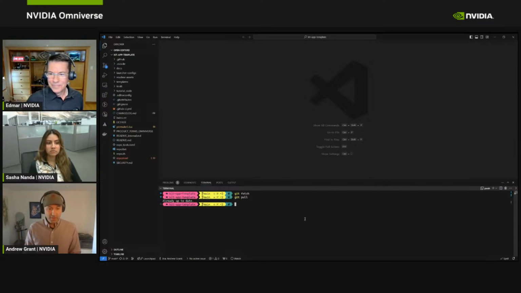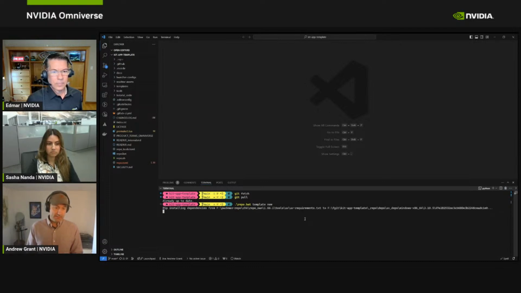All right. So we've updated our repo tool, so you can just run repo bat and template new, and that's going to allow me to build a new application from a template. It's going to start up. When it starts, it's going to bootstrap a couple things, get a couple of Python tools. I did a git clean on this folder, so it has to get everything again. It might take a few seconds.